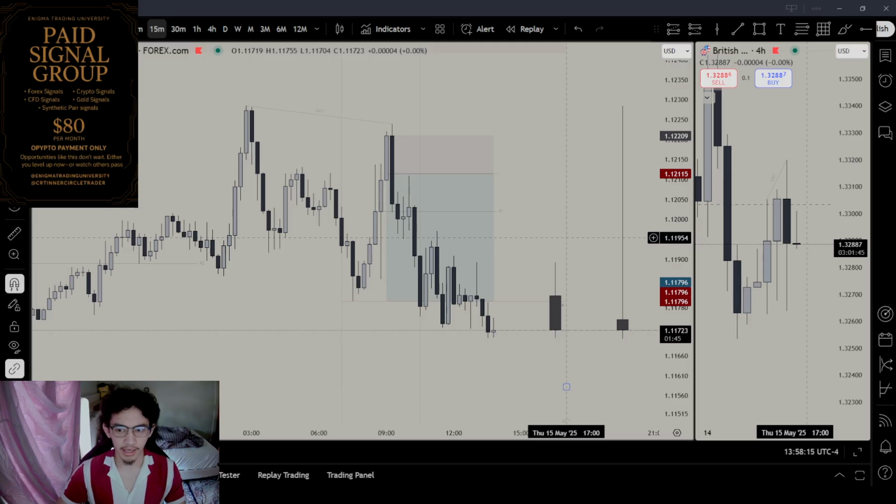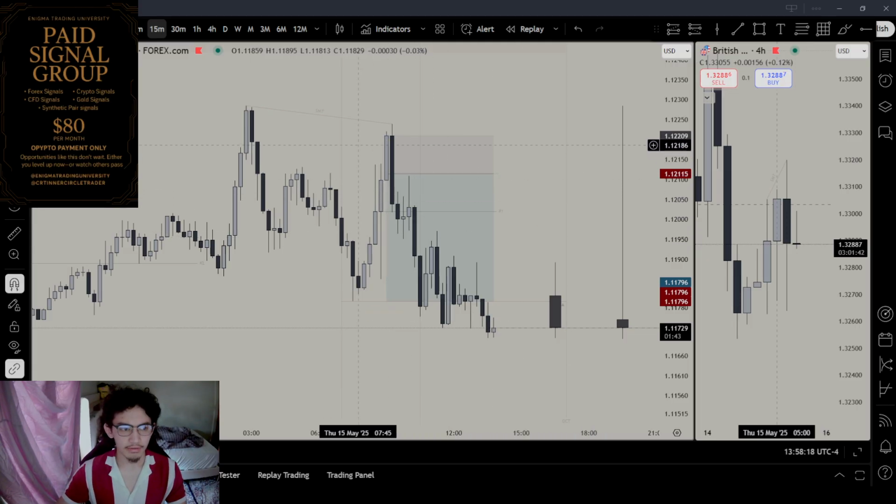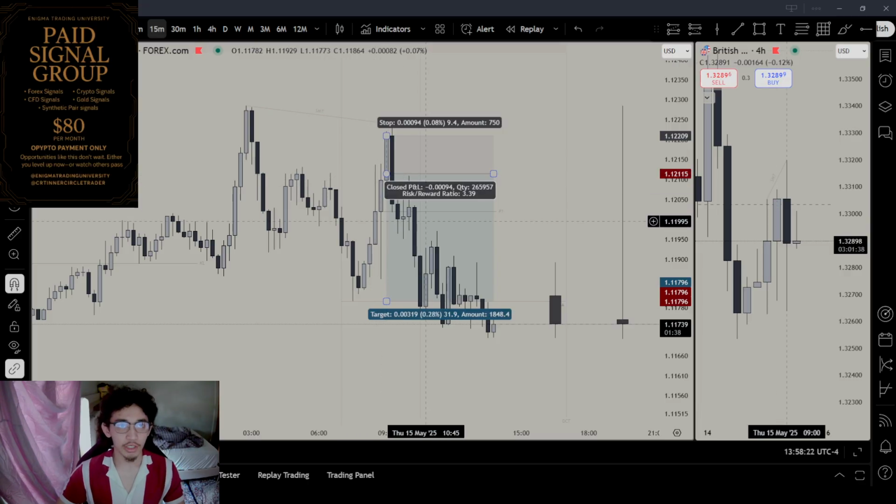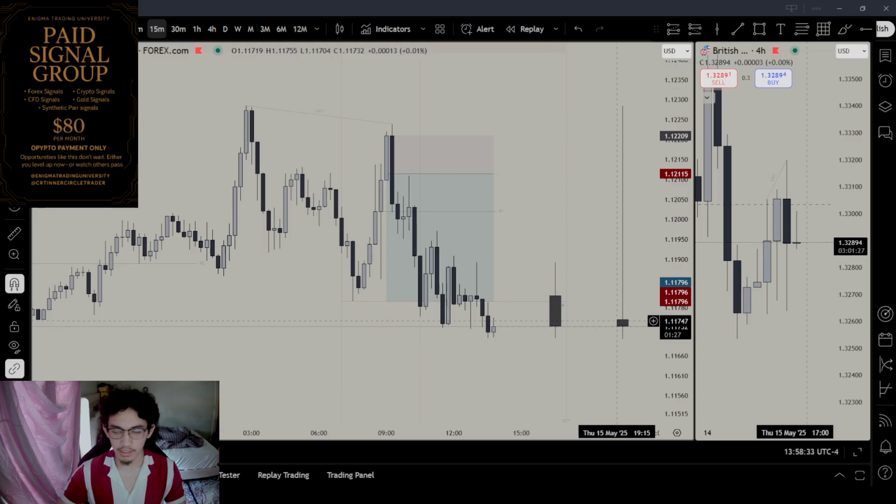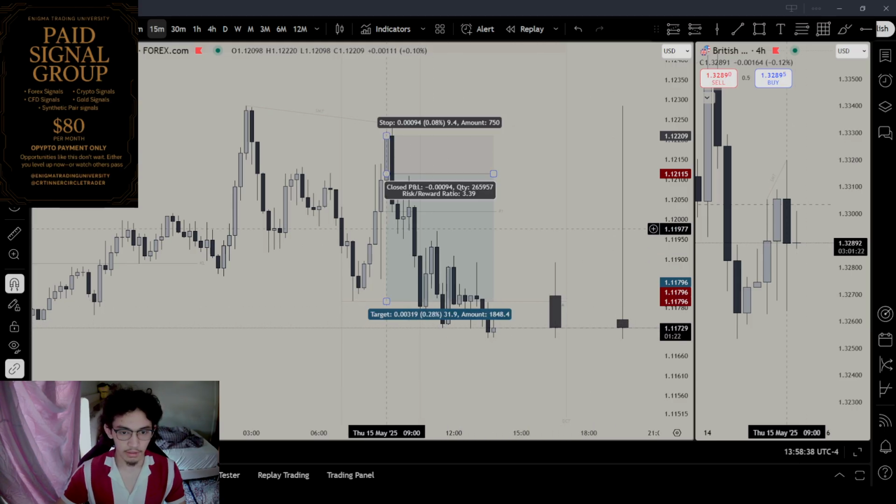Today we had a trade in Euro USD. We had a bearish bias, as I said in my yesterday video, that we will be bearish tomorrow or possibly even the next day. And tomorrow looks like to be another bearish day for me. But today we had a bearish bias. This is why I said a market recap and not a trade recap, because we did have a setup today.